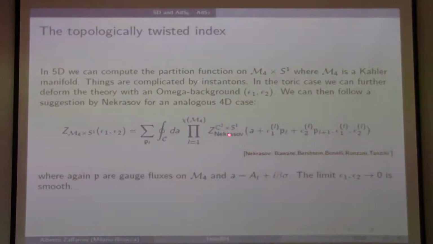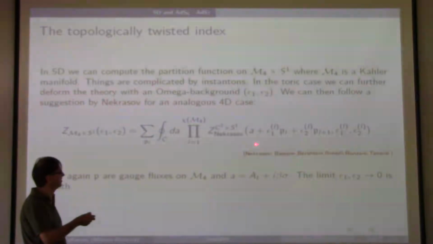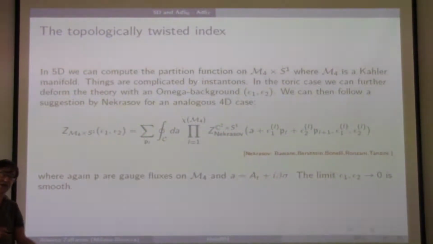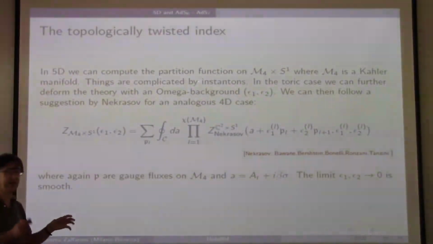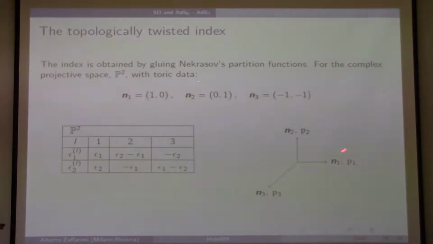So the conjecture was, okay, Nekrasov's conjecture is, take Nekrasov's partition function in the equivariant background, take various copies of this for each copy of C2 that you have, and glue them together. And the gluing essentially works in this way. You have to define for each copy of C2 a different set of parameters epsilon. So these are the standard ones, epsilon 1, epsilon 2. In the second copy, you put some linear combination. There is a rule for doing that.